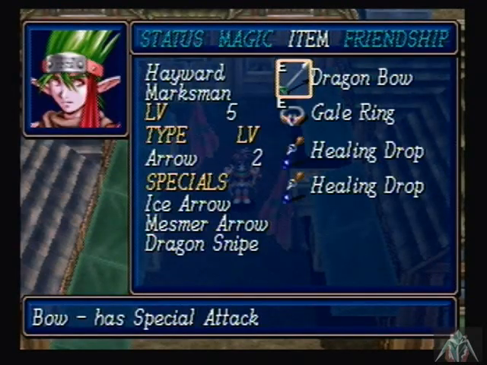Hayward, I made the Dragon Bow. And this is actually not the best bow in the game, but it's the bow that I'm going to prefer to use, because its special attack Dragon Snipe adds a paralyze ability, whereas the strongest one adds Dispel. So it's great for silencing monks or magic users of any type, but honestly, if Hayward uses his special, he's going to one-shot them anyway.